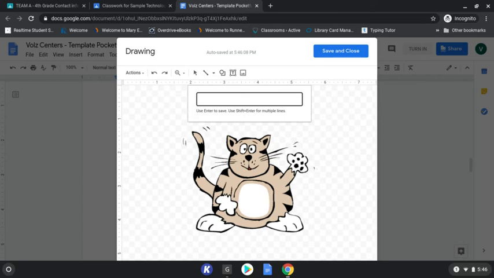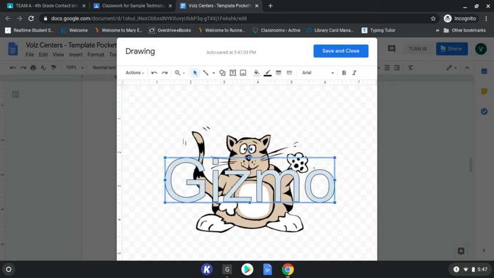So let's say we're going to describe the cat first. You can either use a word that tells you it's a cat. So it could be cat, could be kitten, maybe feline. My cat's name, I had a bunch of cats. My last cat's name was Gizmo. So I'm going to use the name Gizmo. Maybe you have a cat at home. You can use your cat's name or anything else that's going to give this cat a name. Okay, so I'm going to use the word Gizmo. Once I've typed the word, all I need to do is type enter. And it's going to put it in like this.